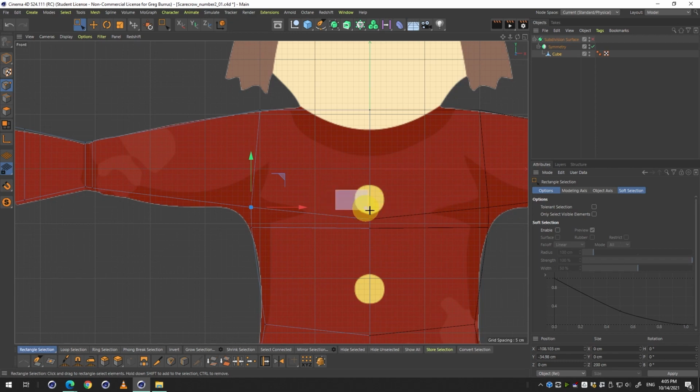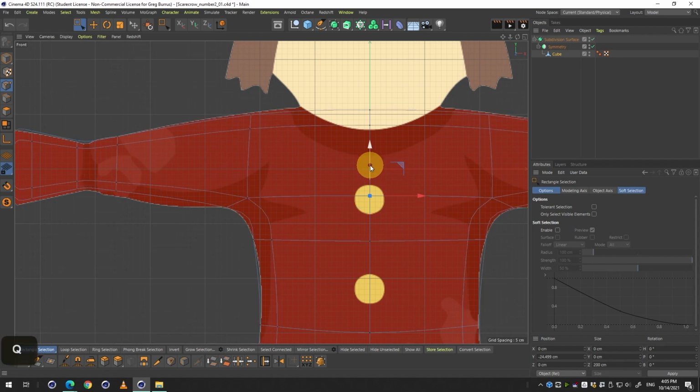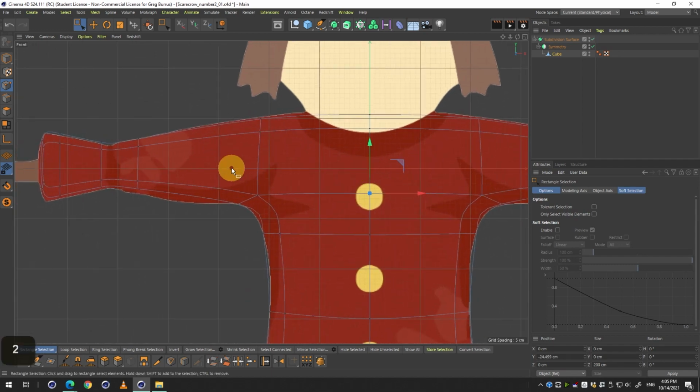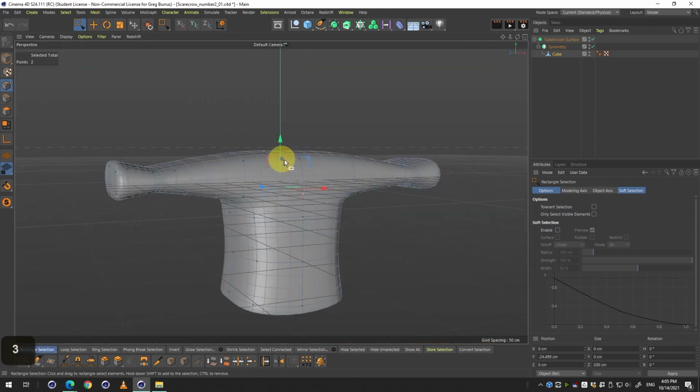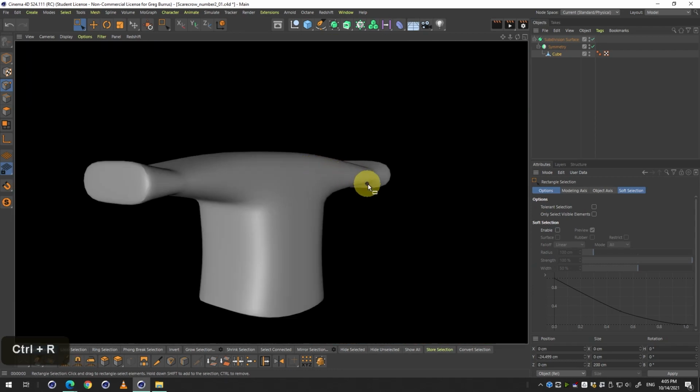And sometimes you might want to move the inside points along the same path just to keep it consistent. Sometimes you might not want to. It depends if your design is going to be more asymmetrical or more symmetrical. It kind of depends on what you have in mind. But just like that, you can see that we're starting to actually get the outline of our figure here.